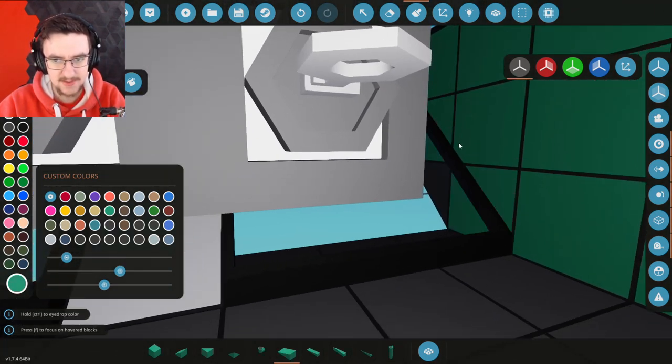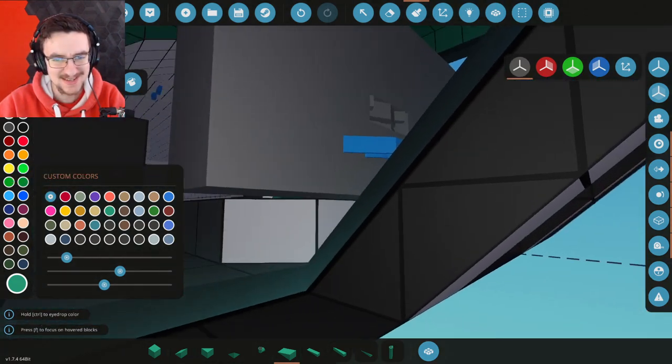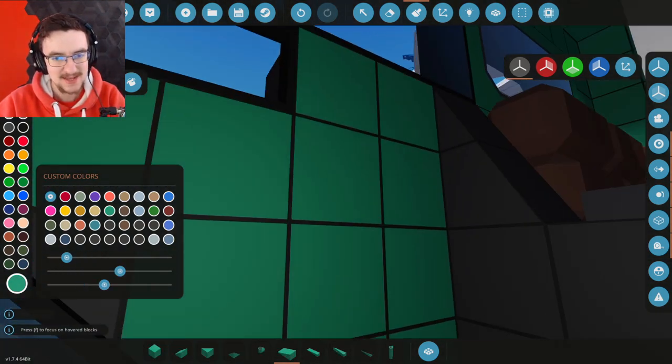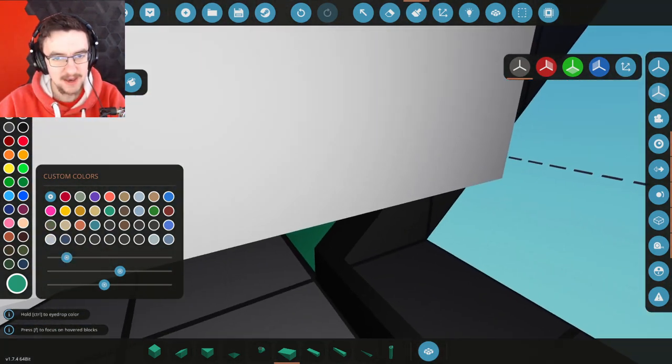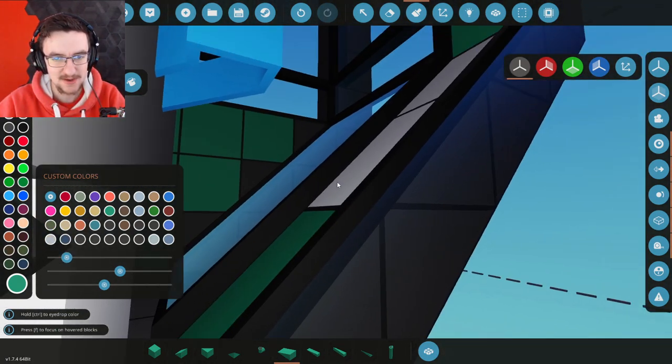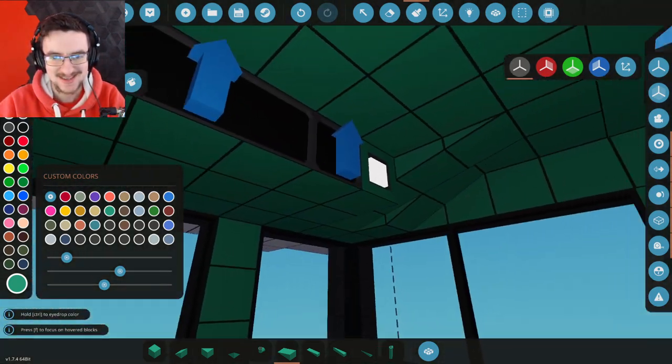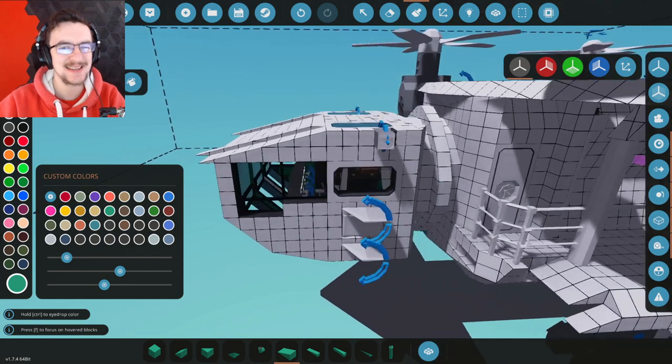Grab the green. I'm going to do this and this. Although that's not necessarily true. That's not really how I want it to be, is it? It's not. But that's fine for now. And okay, that's all in. That is all in. Okay, excellent. All right, so let's say that that's the front end sort of done.